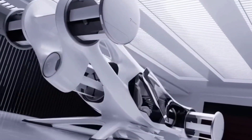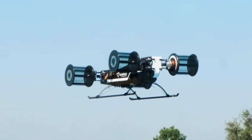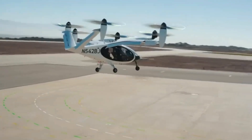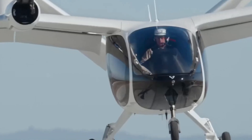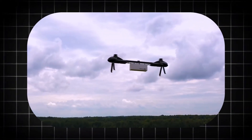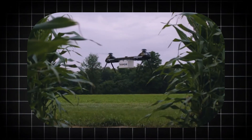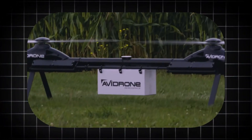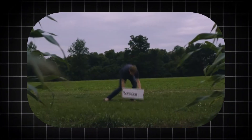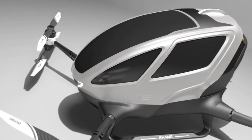For agriculture and forestry, it could transport workers and equipment across vast, difficult-to-navigate tracts of land from one remote location to another, without the need for roads or trails. For the adventurous consumer, it opens up the realm of extreme recreation. Skyyacking could become a new sport, where individuals are lifted over stunning landscapes for a bird's-eye view that goes beyond what any helicopter tour could offer. It could be used for accessing remote fishing spots or reaching a mountain summit for a unique camping experience.